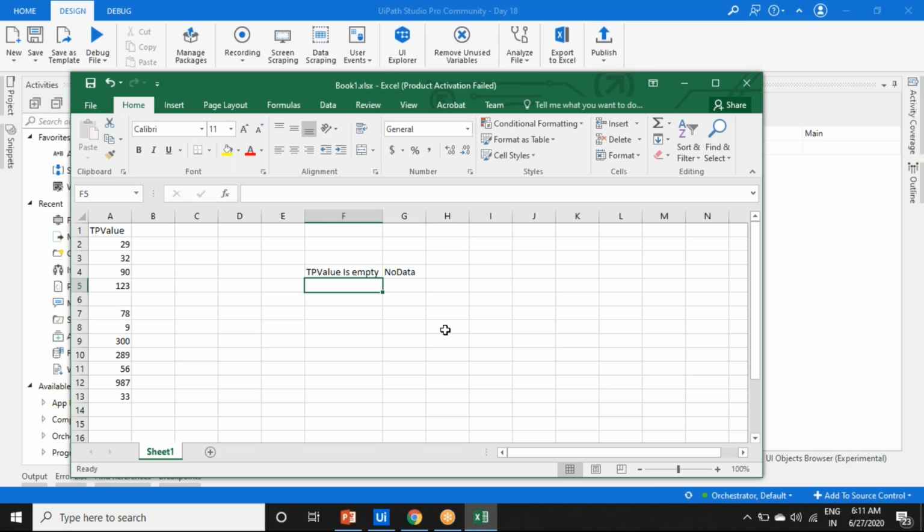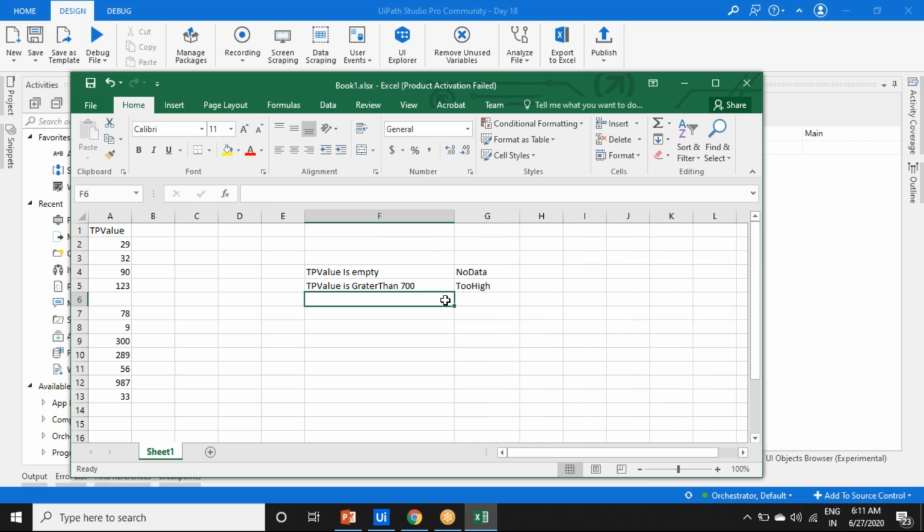If TP value is greater than 700 or 800, then too high. Okay. These are all the conditions.